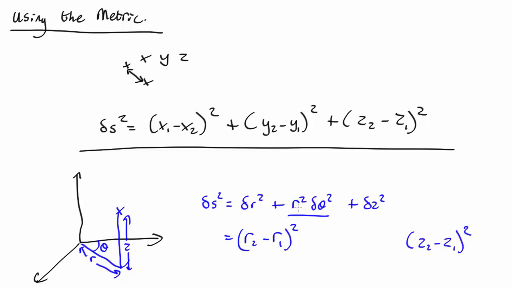This is a bit trickier. You've got θ2 minus θ1 squared. But which r do you use? The r of the first point or the r of the second point? The answer is it doesn't matter. You can use either. They've got to be very close to each other. This is only an approximation valid for small distances. So just use whichever one you like, say r1 squared. And that's all there is to it.